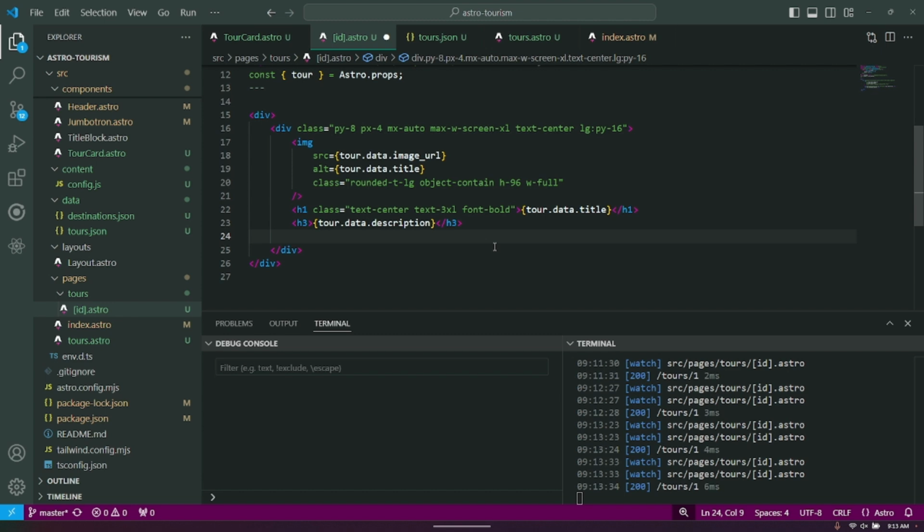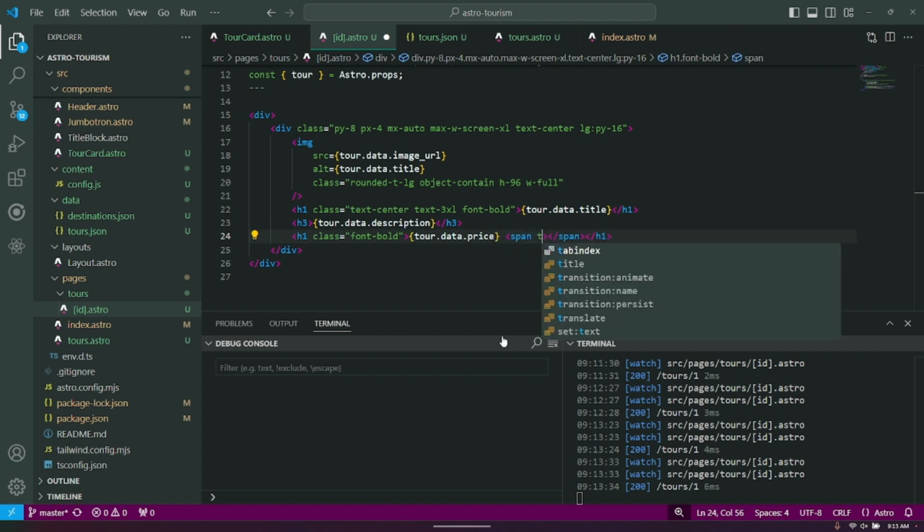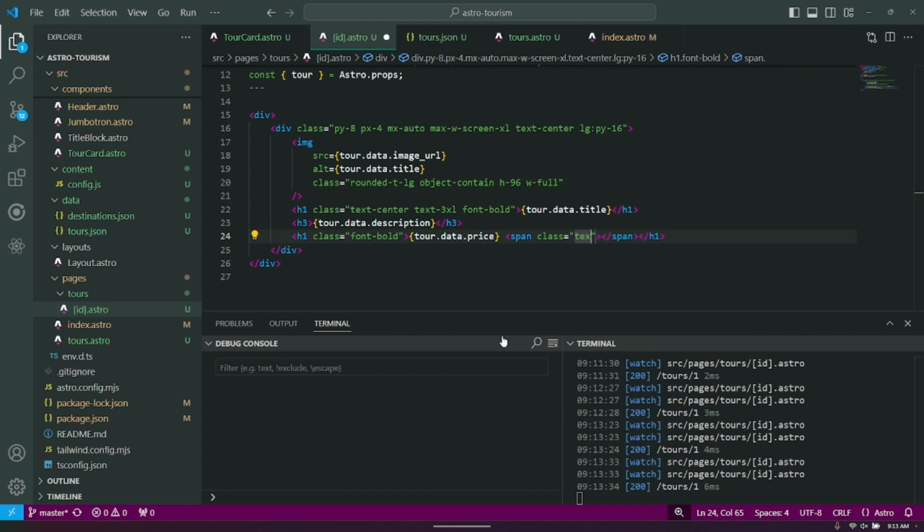And we got the price, which was, we'll do an h1 with a class of font-bold. And we'll say tour.data.price. And then the span, we have a class of text-sm, and that was the tour.data.currency.